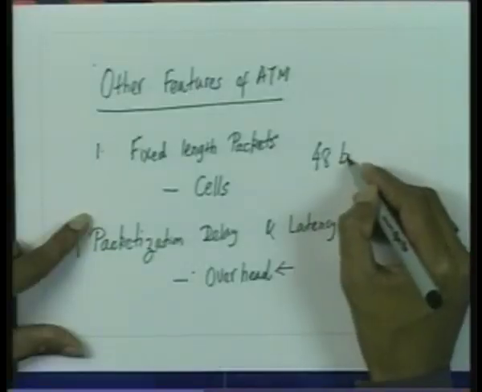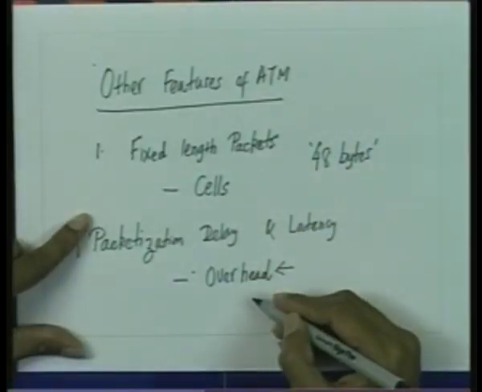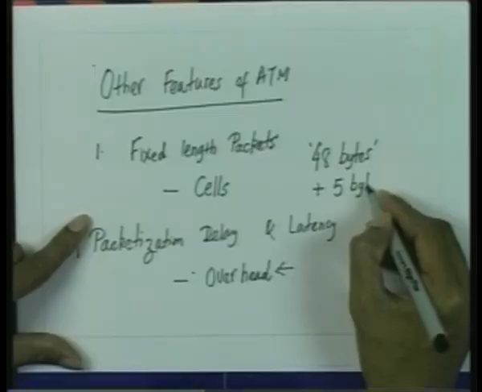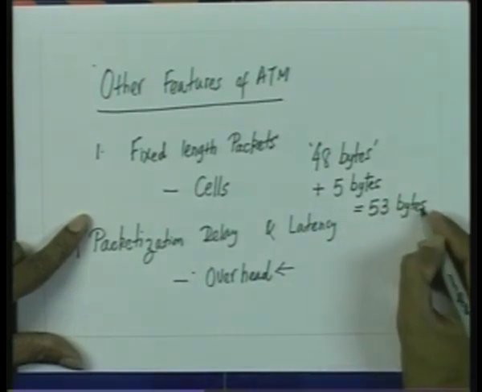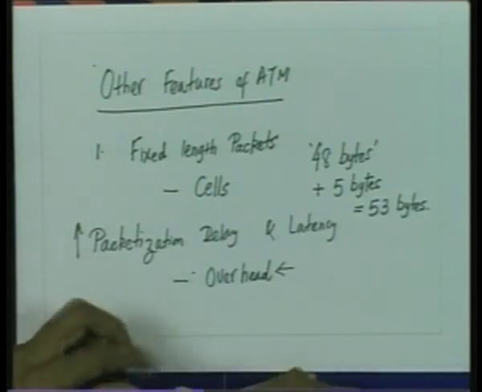But on the other hand, for the data transmission for statistical multiplexing efficiency, the packet length should be as large as possible. Finally, it was decided that a packet length of 48 bytes should be considered for the transport of an ATM payload. We add 5 bytes of header here, and an ATM cell comprises of 53 bytes. So an ATM cell therefore consists of 48 bytes of payload and 5 bytes of header. So essentially we have 53 bytes of an ATM cell.